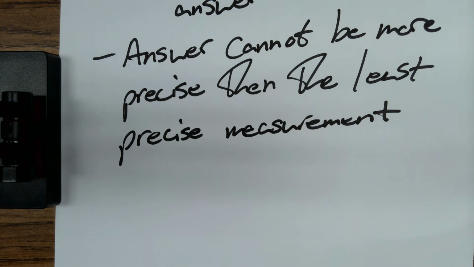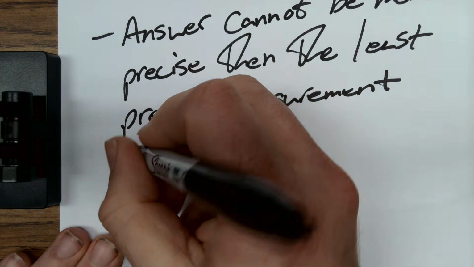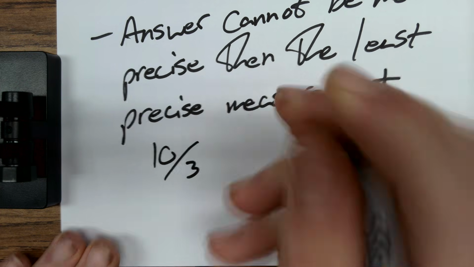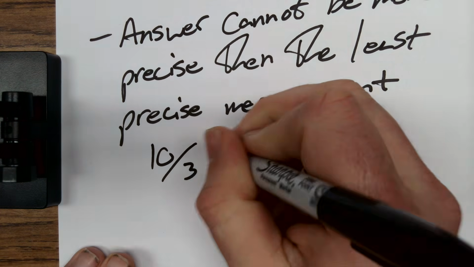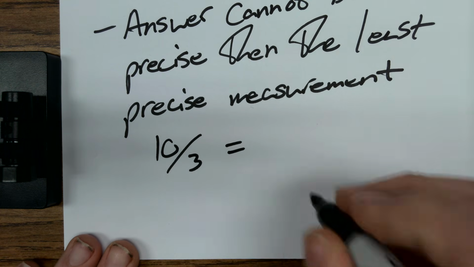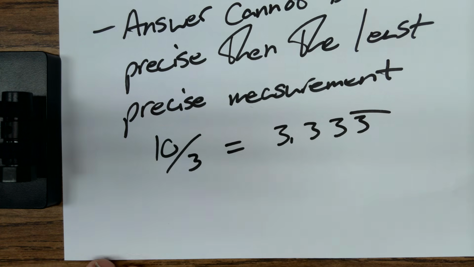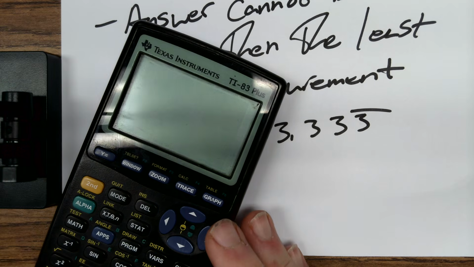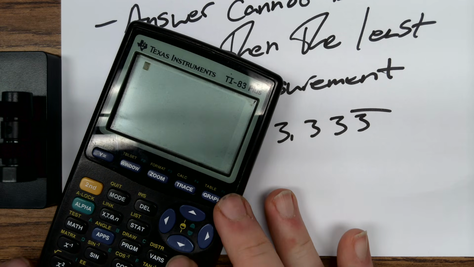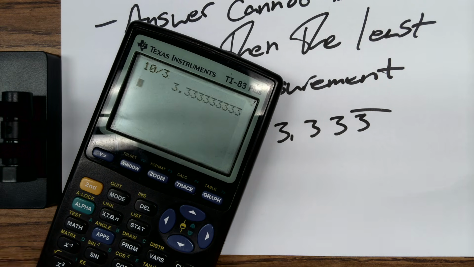Now this is a bit of a change of pace, because if I sat there with my calculator and I typed in 10 divided by 3, I'm going to get an answer of 3.3 repeating. Right? If I take my calculator, let's go ahead and just put it to practice. See, Mr. Watson ain't just crazy. 10 divided by 3 gives me 3.33333, repeating all the way through infinity.